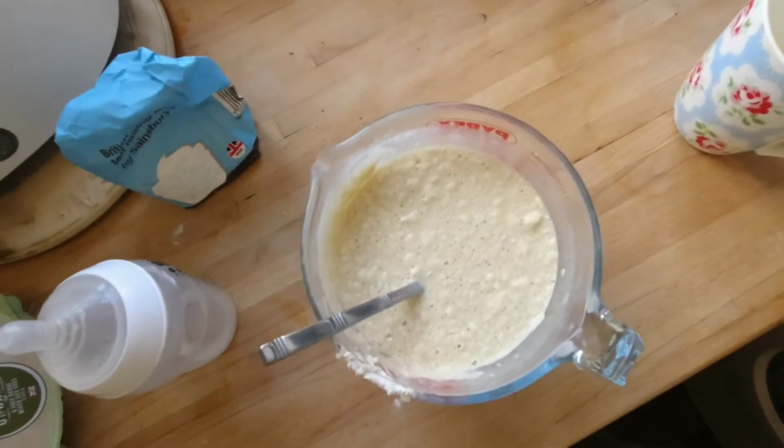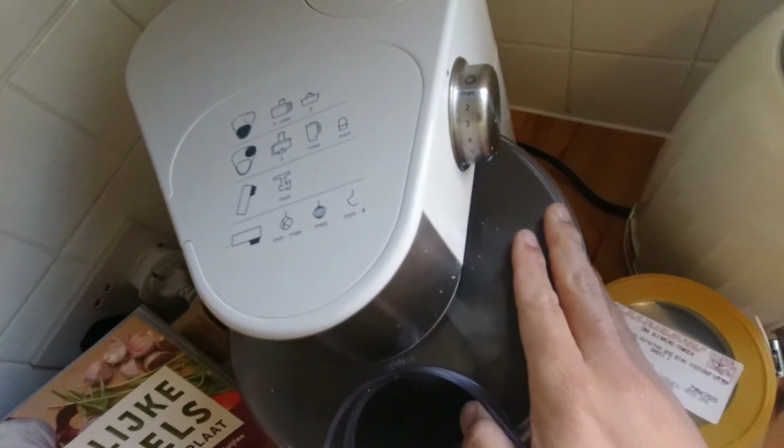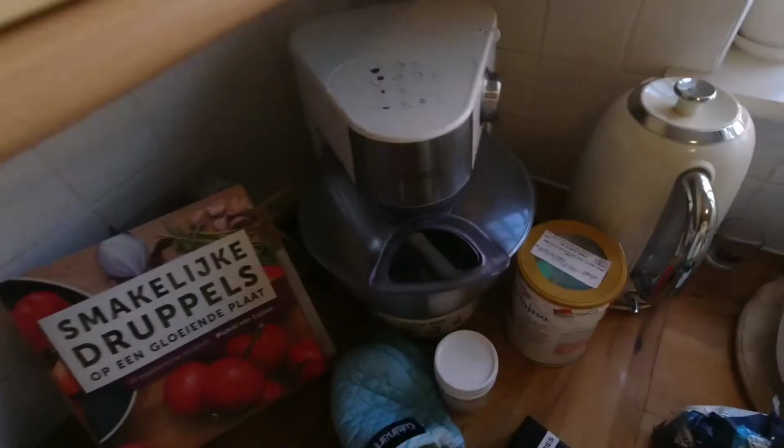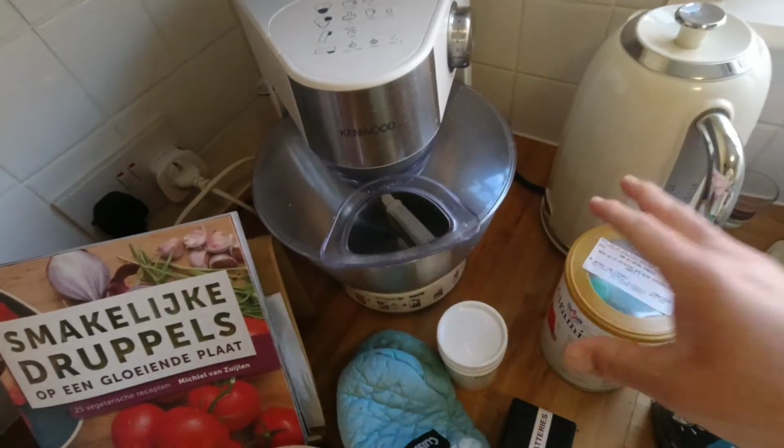Okay, since I've been doing this, I just realized we have one of these, and I've just done all of that for nothing, so I could have saved myself some time if I knew how to work one of these. So I'm gonna try and get this going.